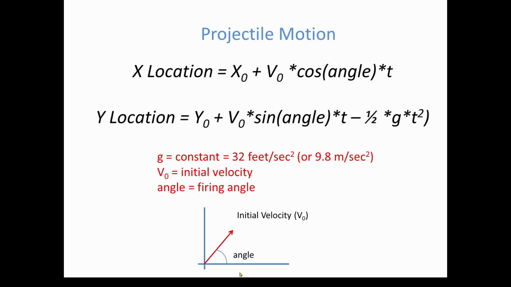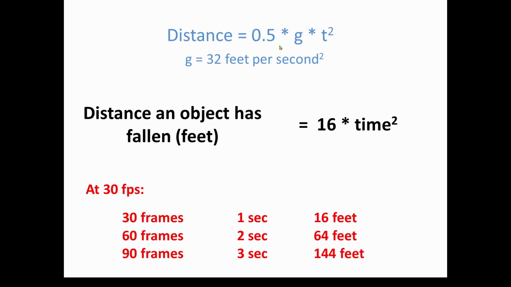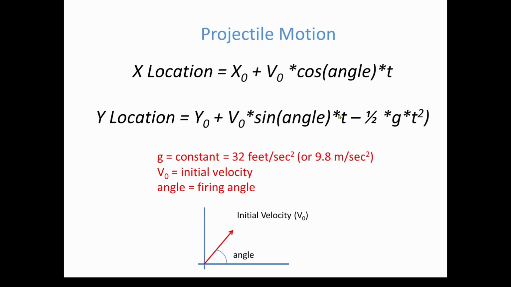The y location is the up and down, and that is affected by gravity. You might notice over here we've got this factor, which is 0.5 times g times t squared. That is what we just discussed previously about the influence of gravity on our projectile. So the y, or up and down position, is dependent on the gravity factor. So the gravity is pulling this thing down, which is affecting the y location. The x location, it's not affecting it. The x location only depends on the initial velocity.